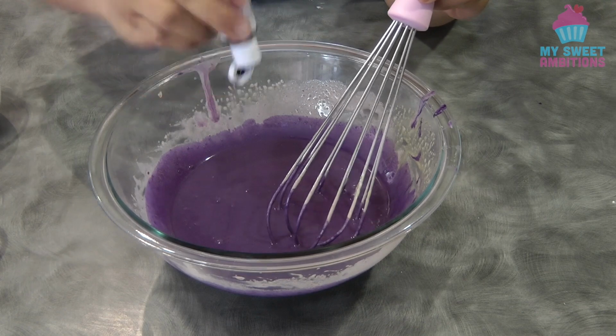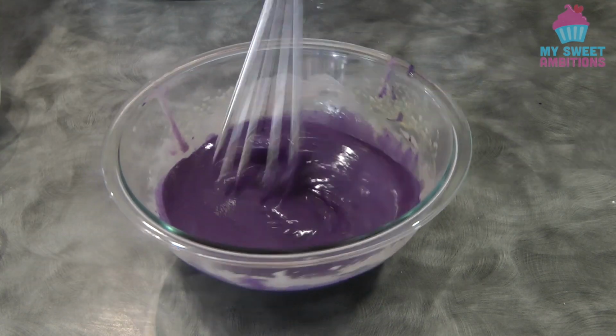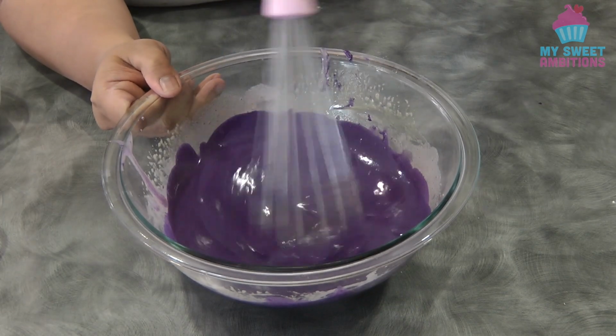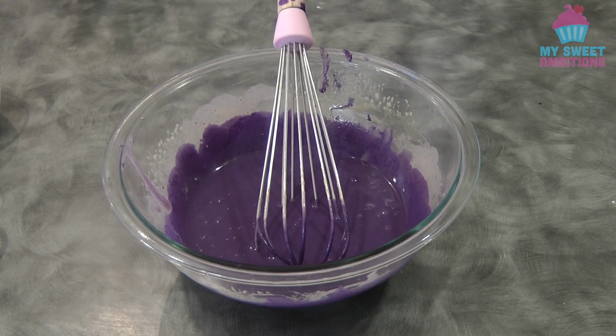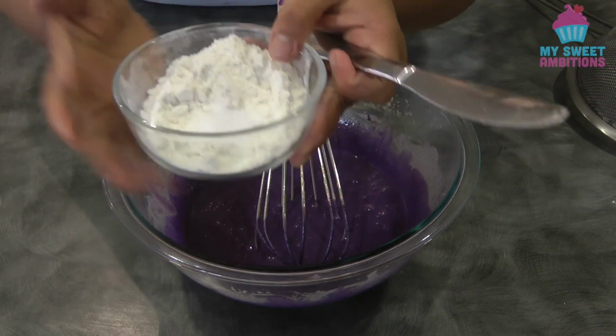As you can see here that the color is really good, but I have an optional ingredient, which is the gel food coloring. If you don't want to add the food coloring, that's fine, but I want my roll cake to be vibrant purple, so I added 2 drops. 2 little drops.